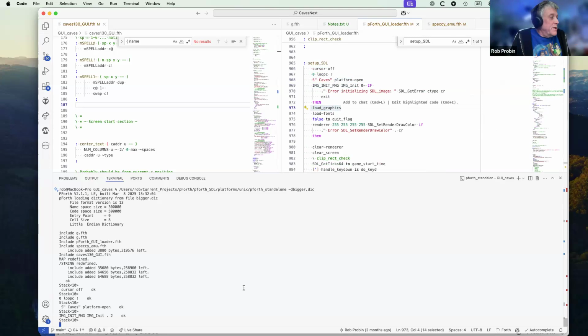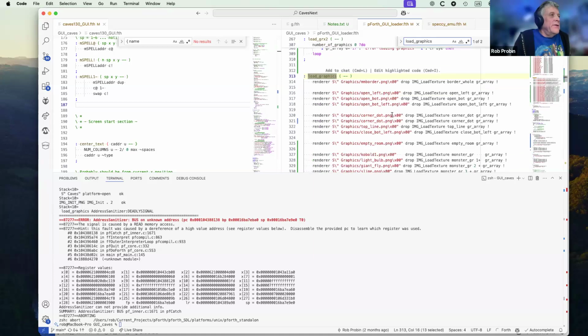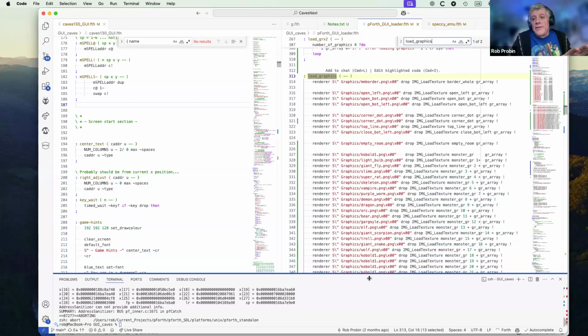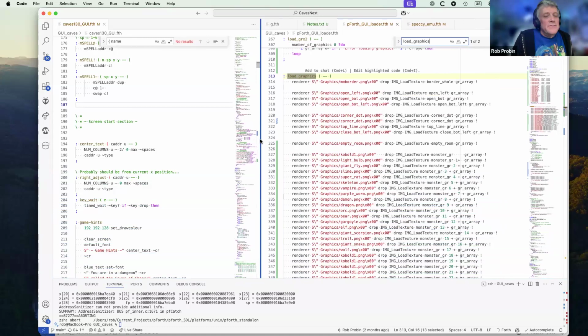I was running this for weeks. So now I'm going to load the graphics, which, all right, okay. So there's obviously something wrong with the graphics loading. So let me just find that routine. That routine is here. Now, we don't need to debug this on the call. I won't put you through that, right? It was a few minutes, 10 minutes early on where I came through.